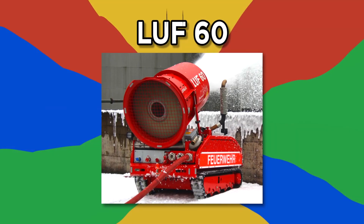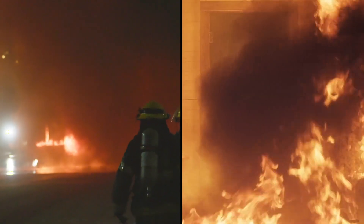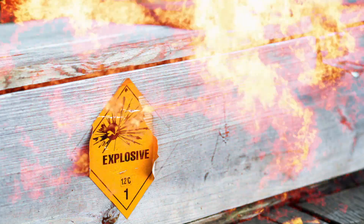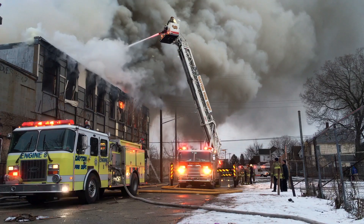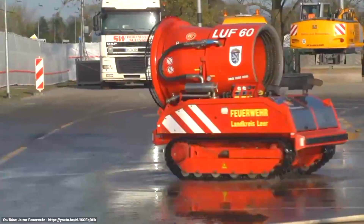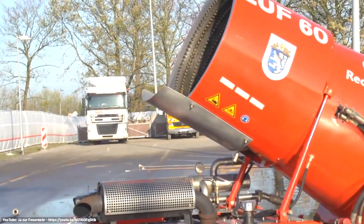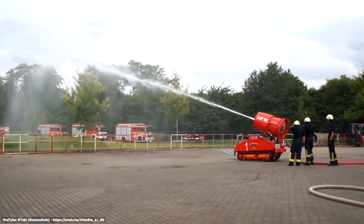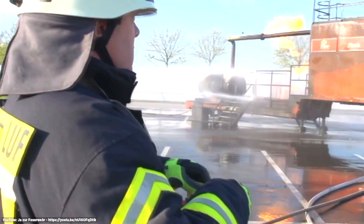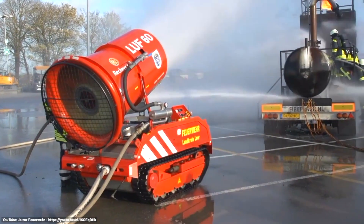Number 6: LUF-60. Coming back down to Earth, there are plenty of on-the-ground situations that make firefighting riskier than usual. Tight spaces, toxic gas, extreme temperatures, and explosive materials can make combating the blaze even more life-threatening for rescue teams. Austrian company LUF has developed this powerhouse solution called the LUF-60, resembling a mini tank. This machine is capable of not only spraying water and foam, but maneuvering through tunnels and even climbing stairs. The operator can stand 980 feet away and use a remote control to aim the LUF-60's nozzle.